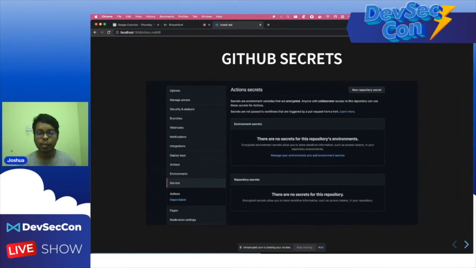GitHub secrets. One of the main advantages of using GitHub Actions is that GitHub allows us to natively store secrets, which we can leverage in the GitHub actions. For example, if there is an action which helps to push the Docker image to the Docker registry, we need a couple of things. One is the Docker username, and the other is the password. What we can essentially do is store them in the secrets of the repository and use them in the GitHub action natively. There is no need for additional third-party tools for storing the secrets.